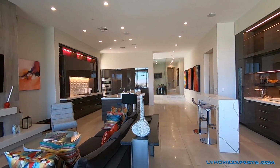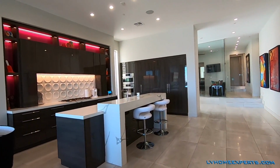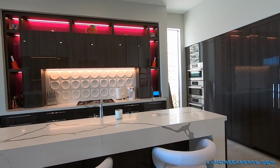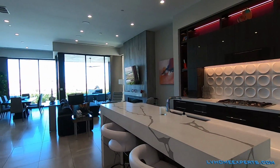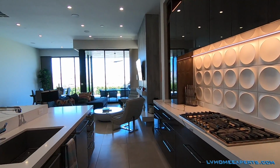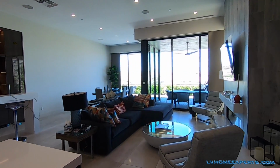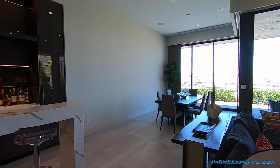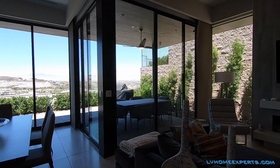But I mean, look how gorgeous this home is. This home is meant to entertain, right? Now, this kind of home would be like a secondary home. Let me know if you agree in the comments below. Also at 1.875 million, make sure to negotiate the furniture as well. Furniture could get pretty pricey at a home like this, especially when you get an interior designer. Interior designers out here in Las Vegas are very, very expensive. You can definitely get one that charges by the hour, but it's probably not feasible as well.